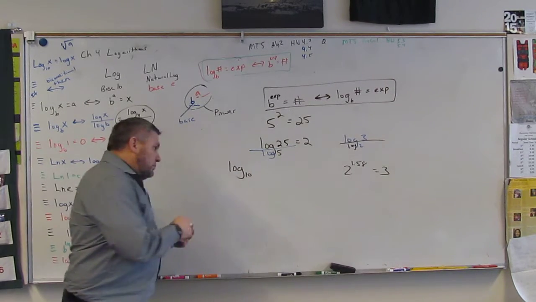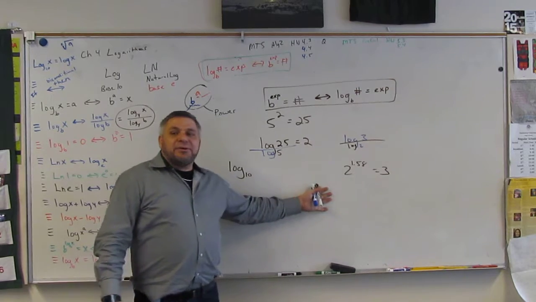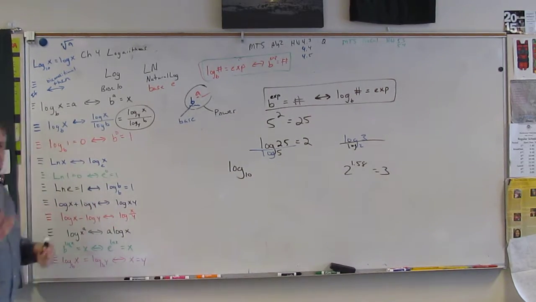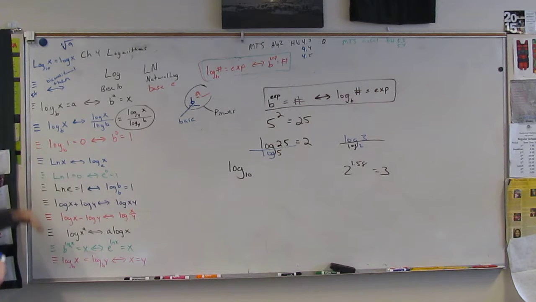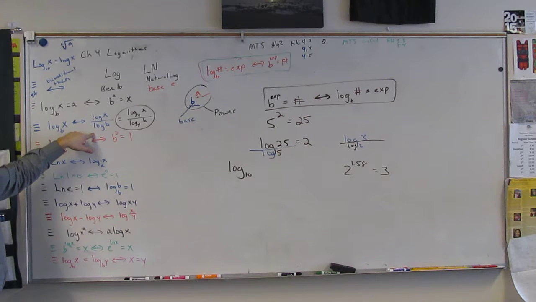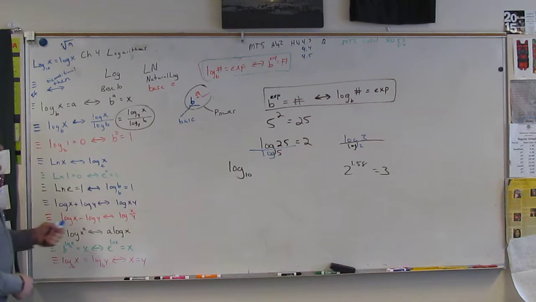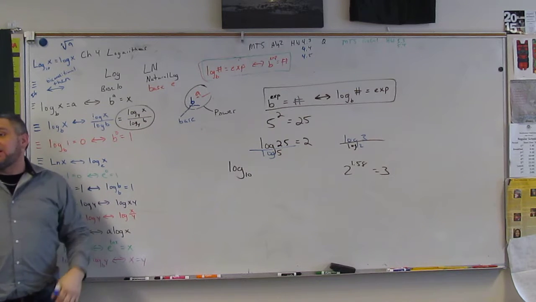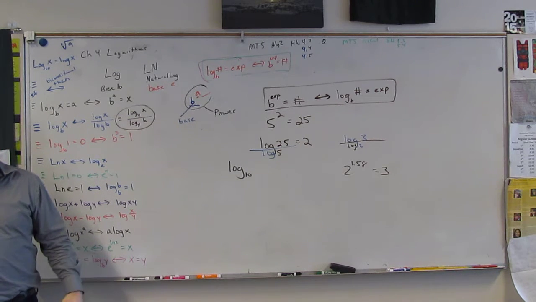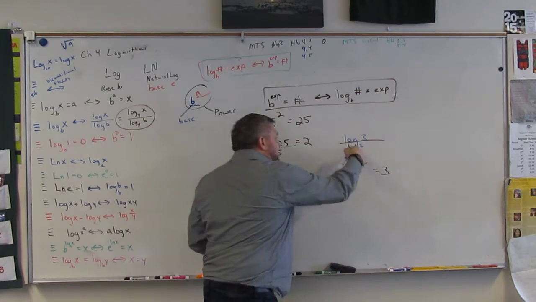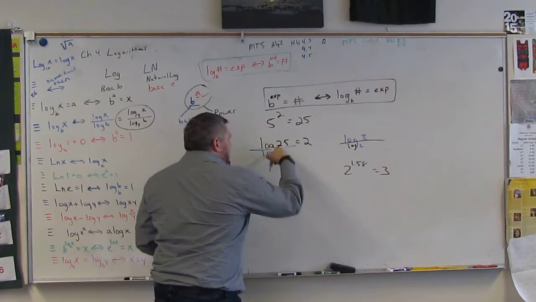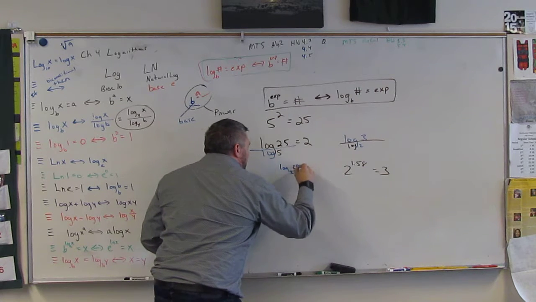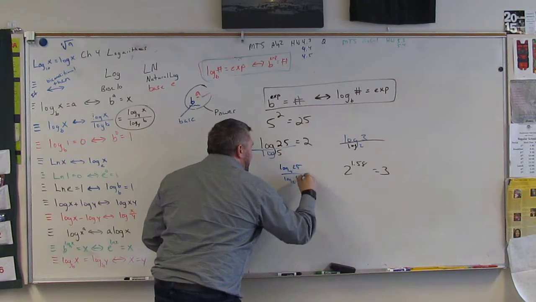All right. So, this is how we deal with that part of the calculations. Does that make sense? So it's just, if I want to change it into log base 10, I just do the underline rule. And now they're both in base 10. Cool? All right. After that, I need to also realize that I don't have to just change it in the base 10. I can change it into any base I want, as long as they're both the same base. So instead of saying it's base 10 and base 10, I could say, like here, log base 2 of 25 over log base 2 of 5 is still going to equal 2.